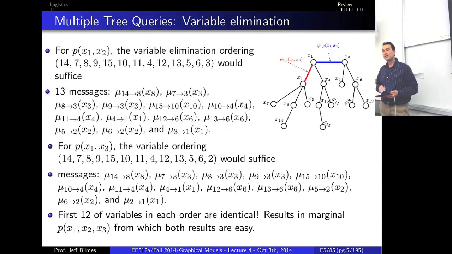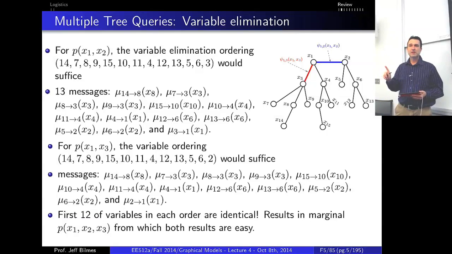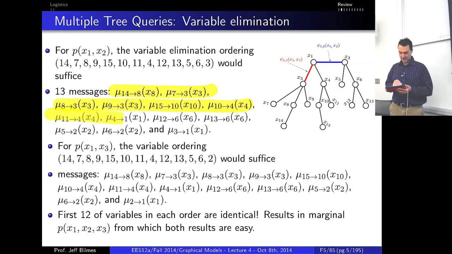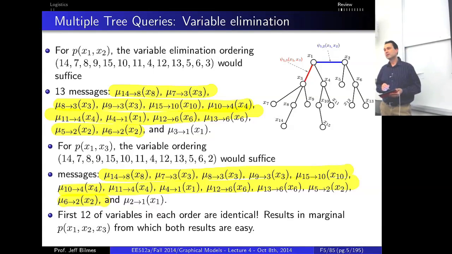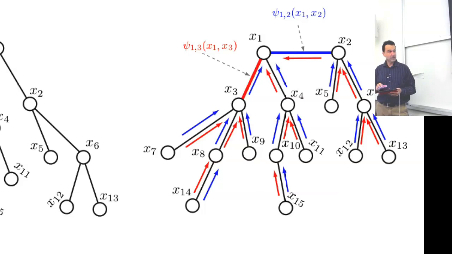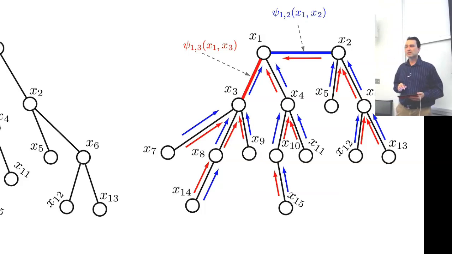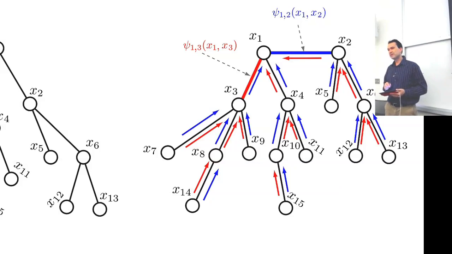We also saw that if we're interested in computing more than one edge marginal at a time, many of the messages were redundant. Namely, for example, in this case, all these messages here are redundant with all of these messages here. If we were smart about it, we wouldn't send them multiple times. We'd send them only once. That's indicated by this graph here on the right, where you can see that we have blue and red arrows along the same edge, which indicates a redundant message.